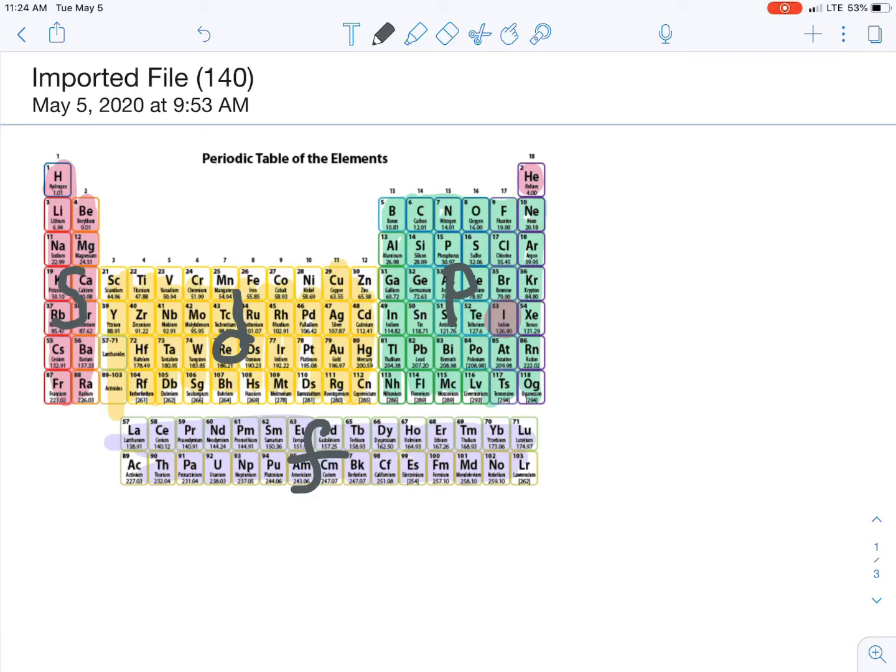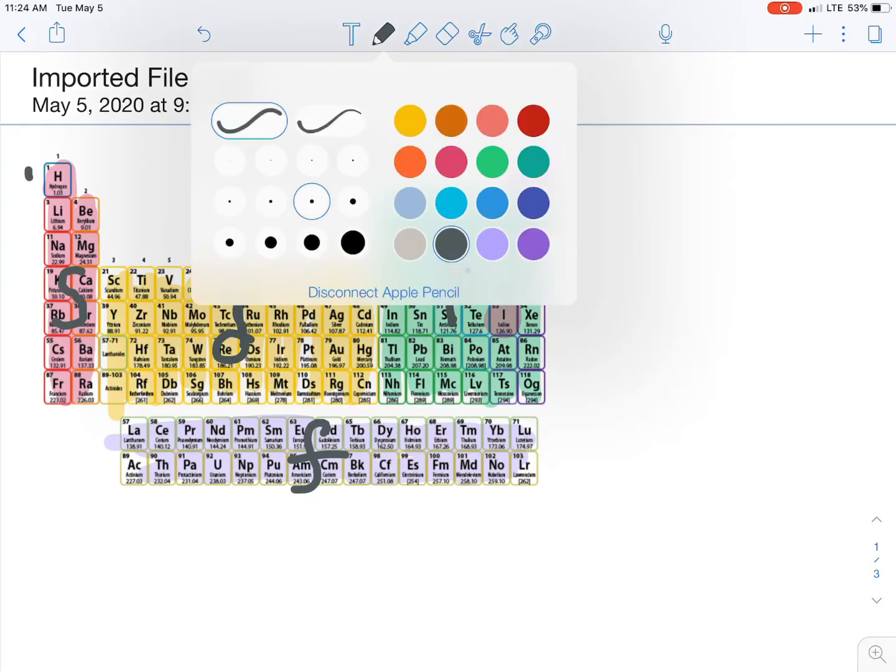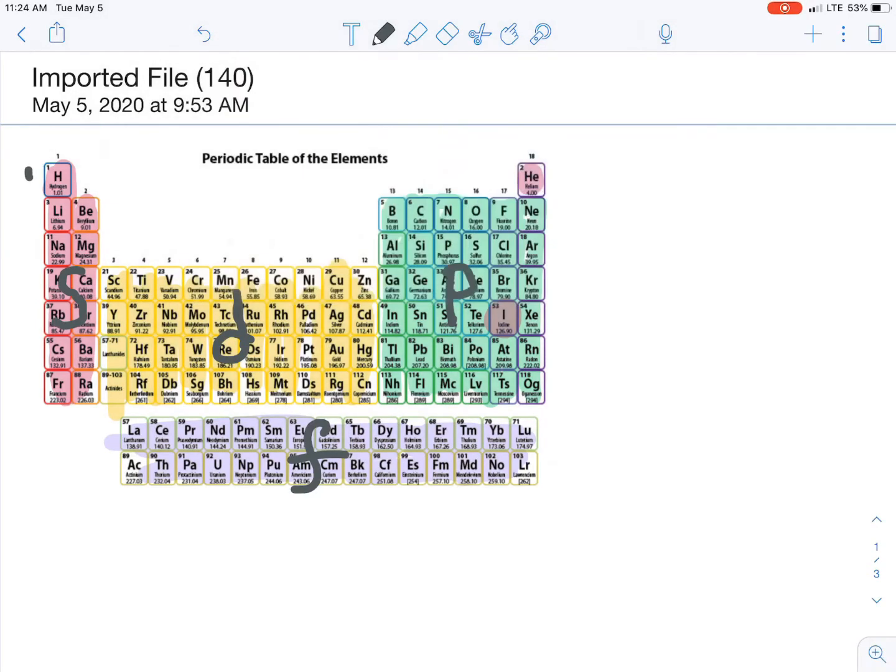We're going to start counting in the very beginning. Remember, we have our shells here. 1, 2, 3, 4, 5, 6, and 7. So we have 7 shells there. We have our S's, P's and D's. Now, remember, we said this last time. The D's are down a row. So this is the 3D, 4D, 5D, 6D, right?